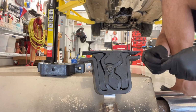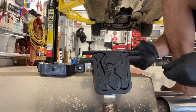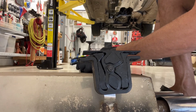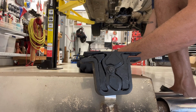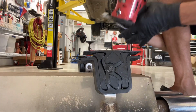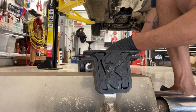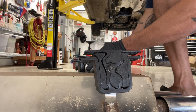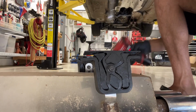Was wondering, maybe I should have left that loose a little so it can kind of pivot, but I guess we'll have to deal with it later. It's not that big of a deal, though. I mean, you can always just loosen it up. Keep it as straight as possible.